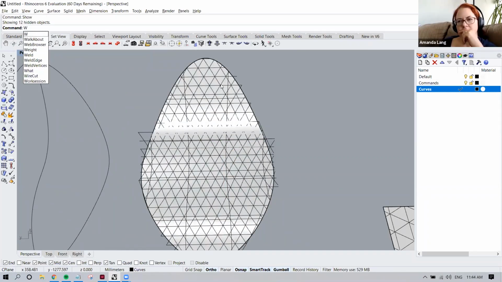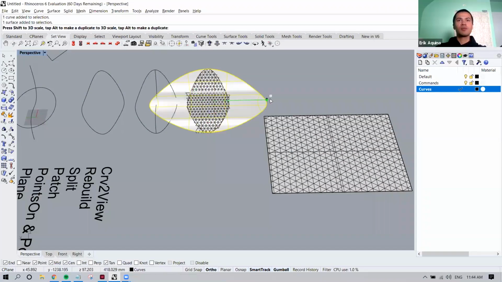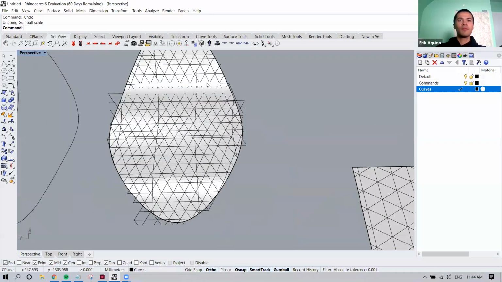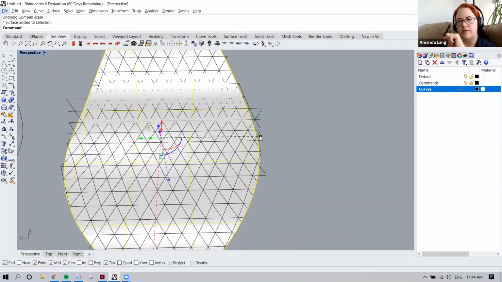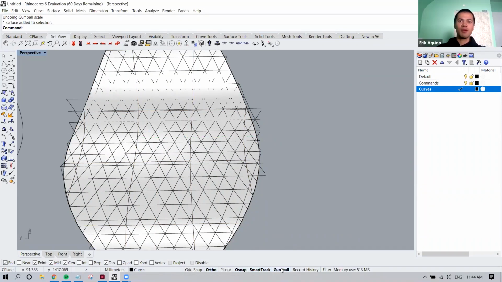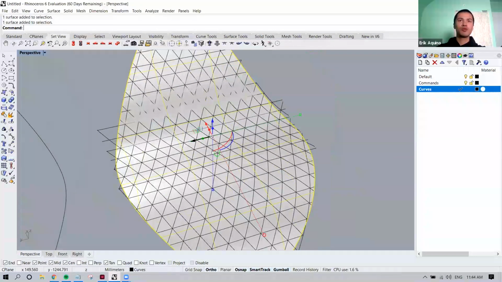What we could do, I'll select the surface and make a copy. Oops, that's not a copy. So I have my gumball tool, and this allows you to use this control tool to either move or scale in one direction.